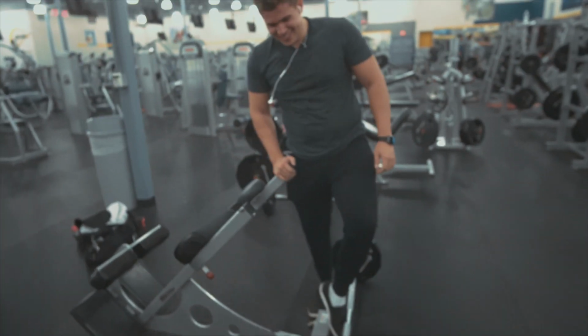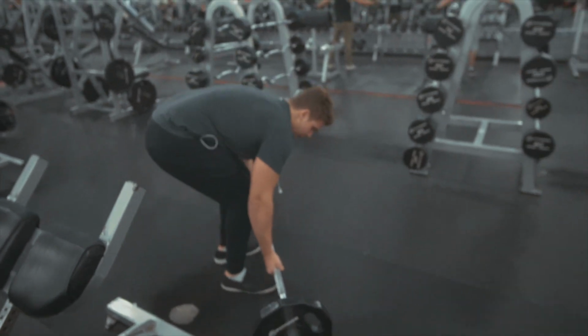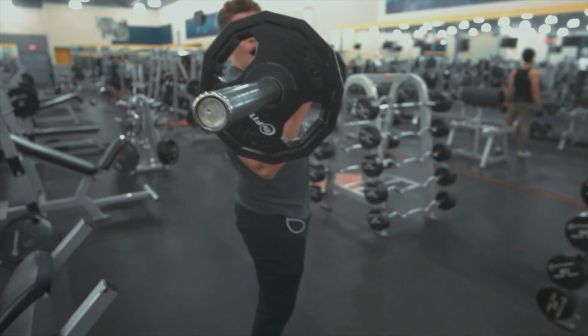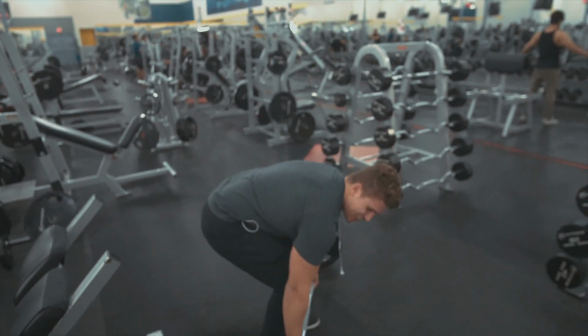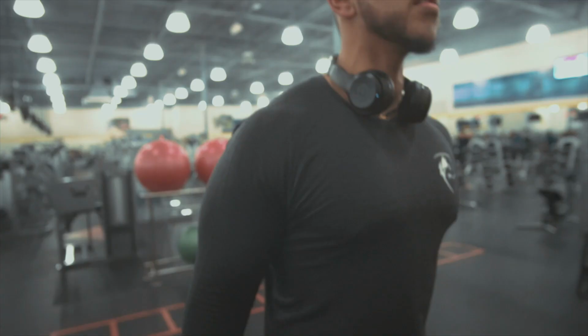Hey, what the fuck? 90 pounds? Which way? I did it. Hashtag some light. Some light.